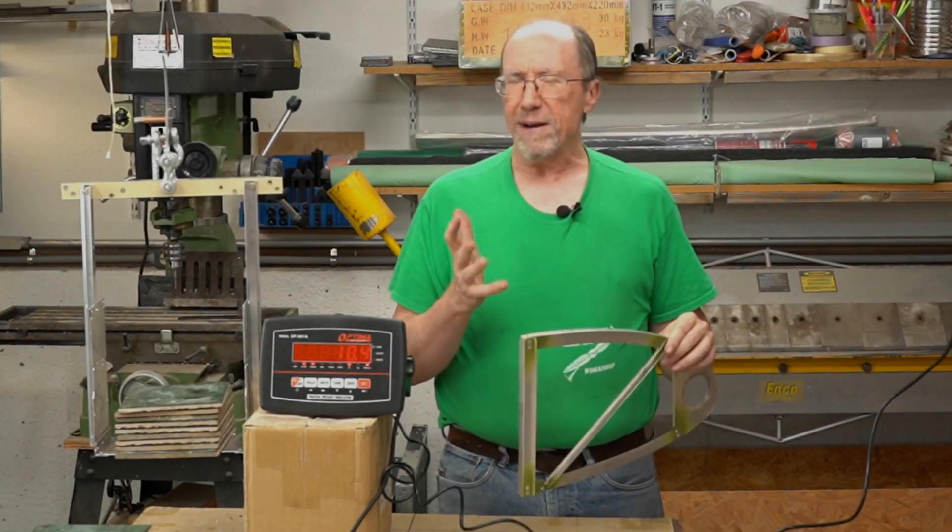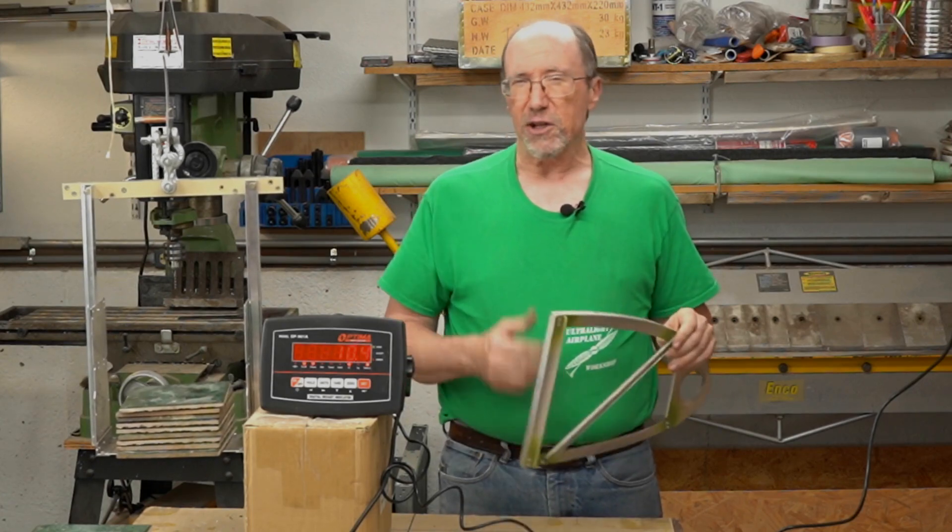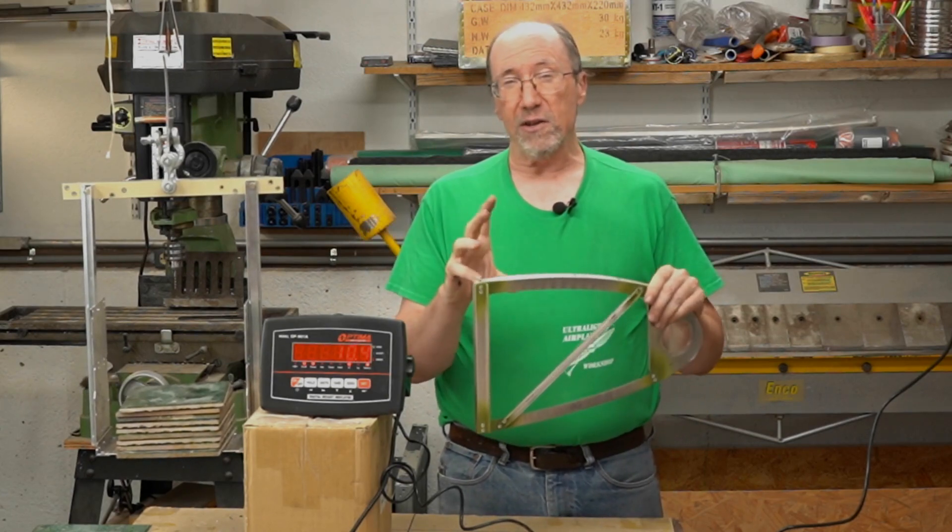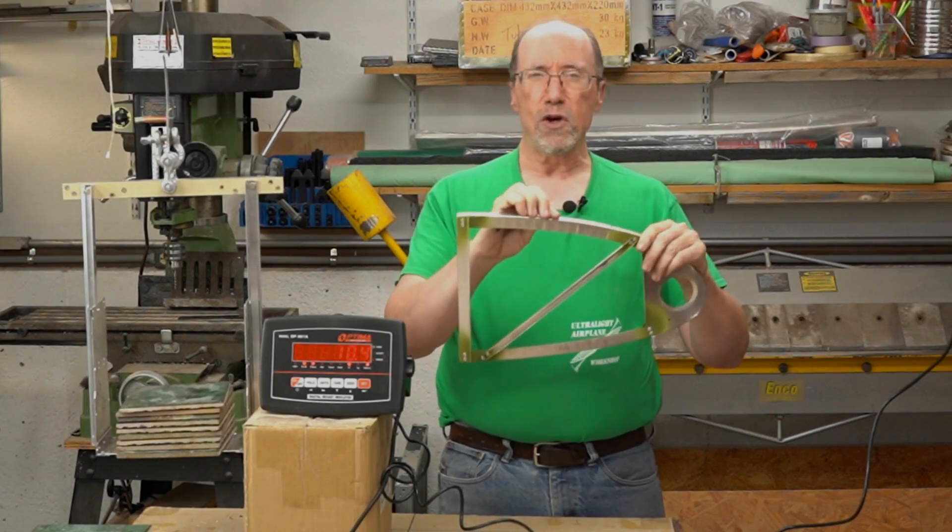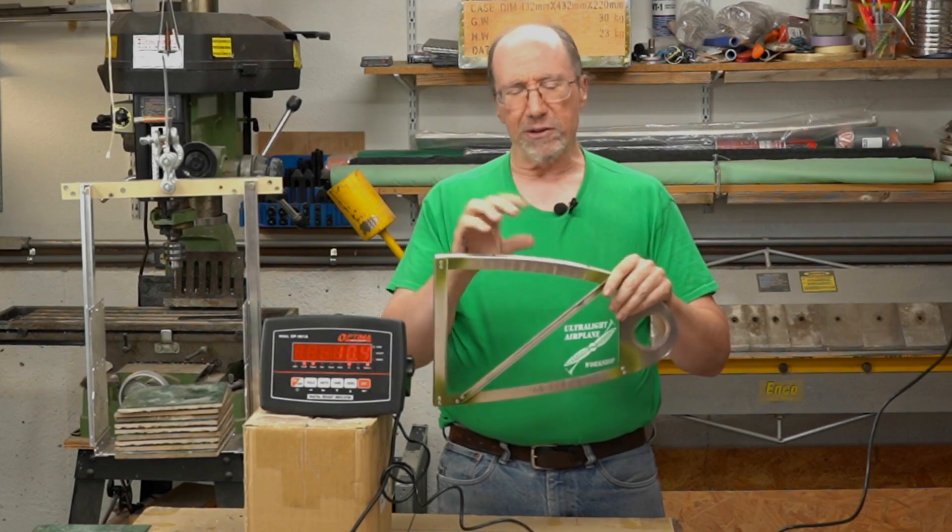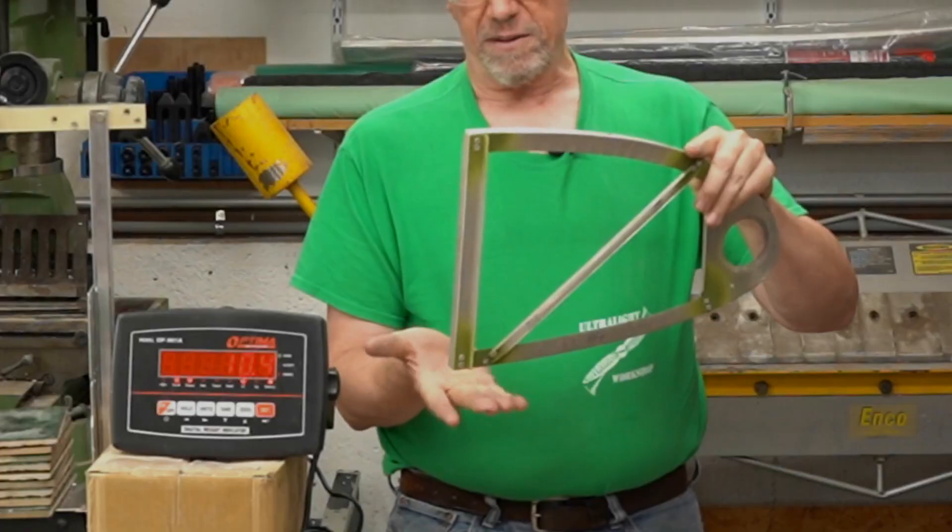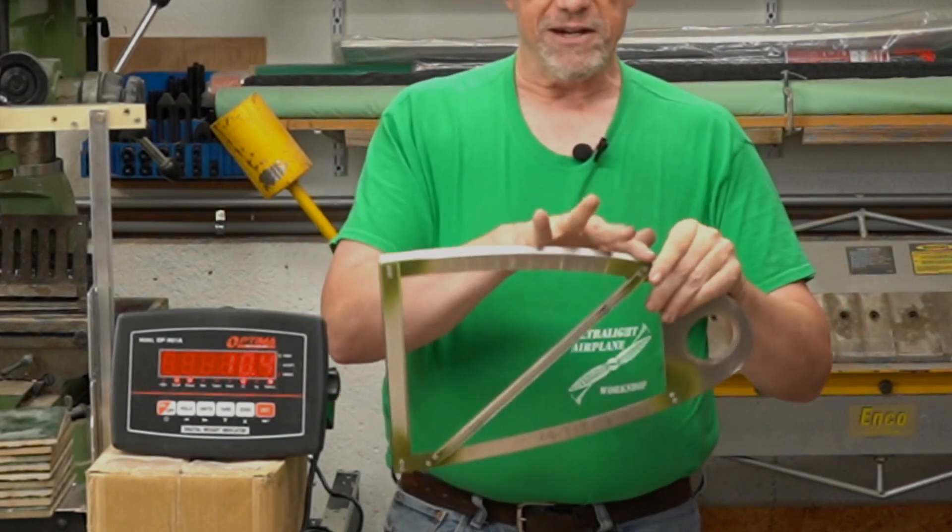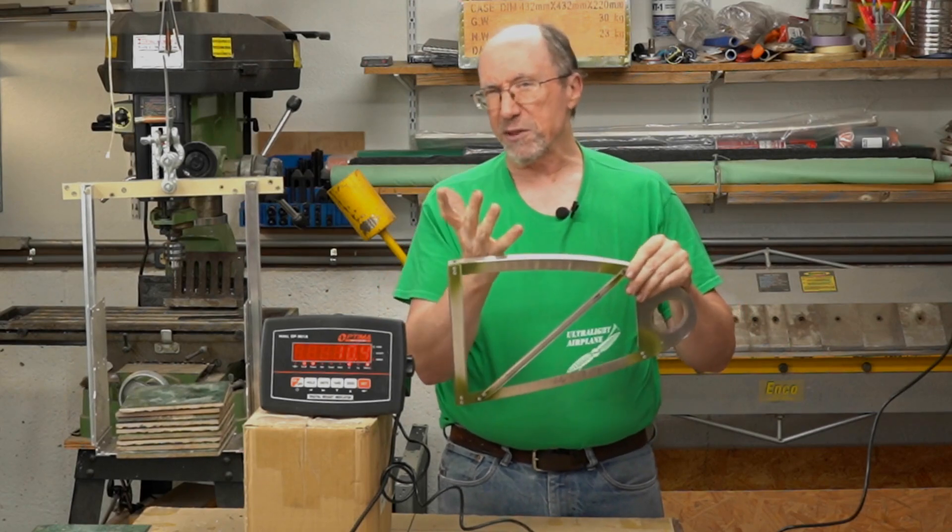So I often wondered why Maury picked 25 thousandths aluminum for the caps on these ribs. So there's two reasons that come to mind pretty quick. One possibility is that he's relying on the extra strength of the 25 thousandths thick aluminum to have this act as a beam to hold the loads of the skin that are transferred to the rib through the rivets. Because there's going to be generally on the top there's going to be a load pulling up and on the bottom there's going to be a load pushing in, typically. So between here and here it's going to be acting as a beam with the load pushing up on it. Here it's going to be acting as a beam with the load pulling up on it. So it's got to be stiff enough to hold the shape.